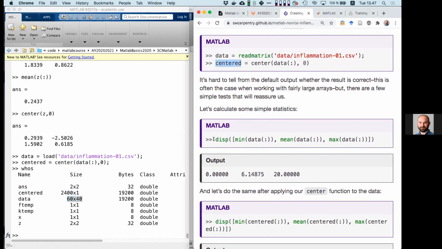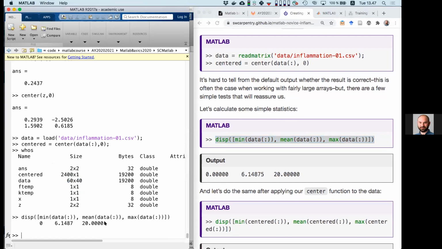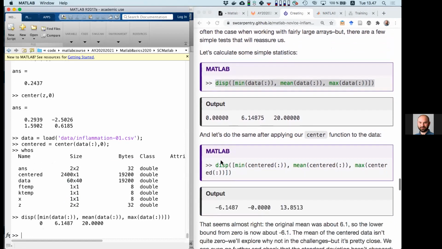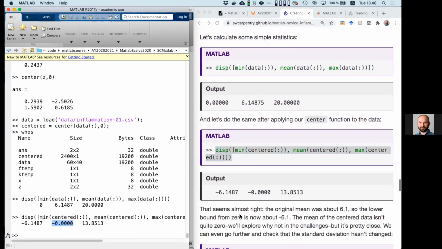So now, this would be the so-called summary statistics for the data that was not pre-processed, and now I paste it here. The global mean was, and the global max 20. Now with the new data, we have that the global minimum is -6 something, the global maximum is 13, and the mean is not exactly 0, but it's close enough to 0.